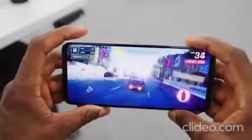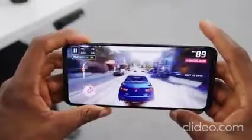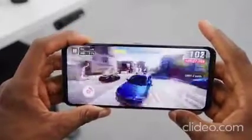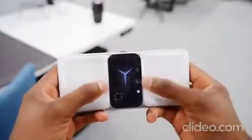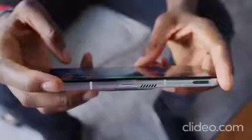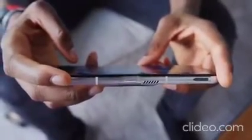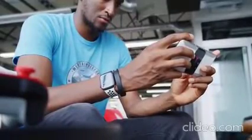This phone has 4 ultrasonic shoulder keys with 100 hertz touch sample refresh each, and 2 more rear capacitive touch points, plus you've got 2 more force touch spots on either side of the display. So obviously the games I played don't need all that, but if you do, you've got all these extra keys as an option. Now, if you're playing a game like Asphalt 9, after a while, pretty much any phone is going to start to get pretty warm.